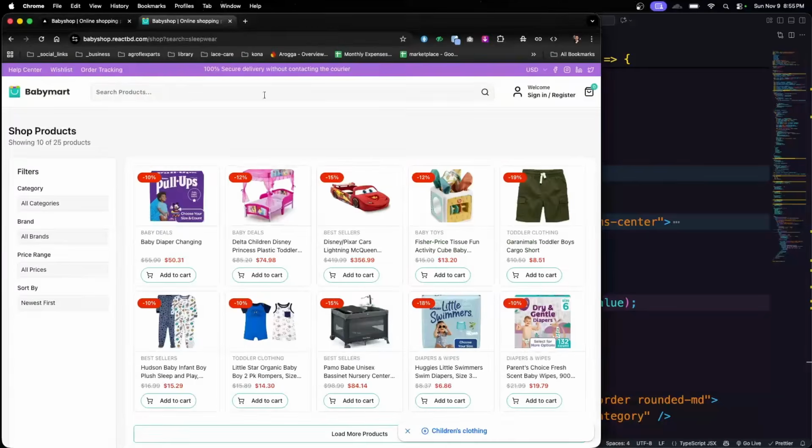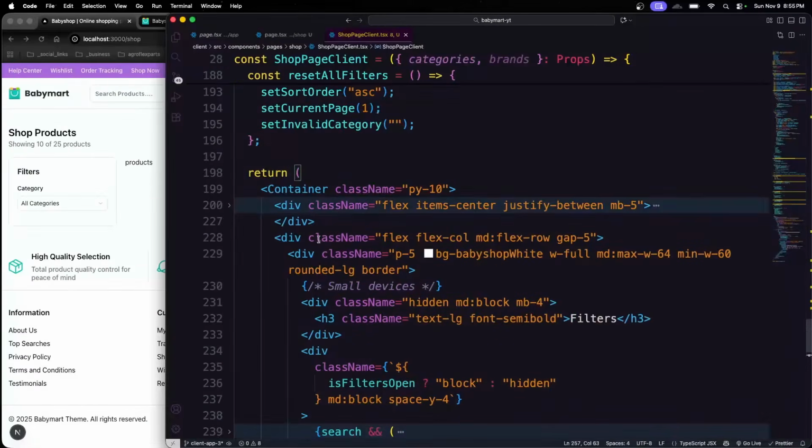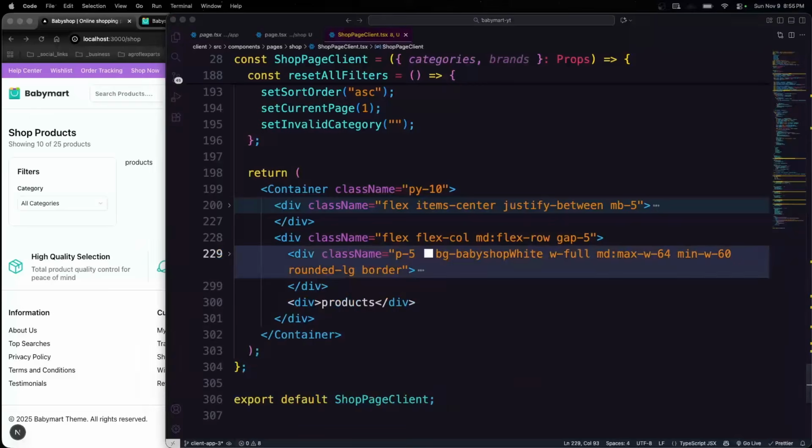Okay, so now we need to show the products, right? So that we can understand a bit better. So what I'm going to do is keep everything right here. Right now what we need to provide, apart from the filters, is to maximize the scenario by which we can show the product data.